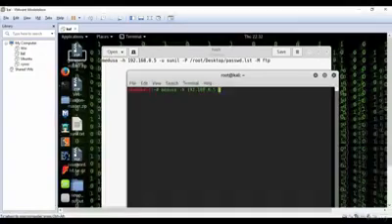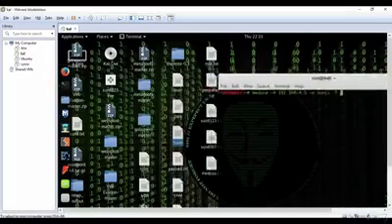192.168.0.5. Then dash small u is for the username. So the username is Sunil. I know that, but I don't know the password. So I have to use the password list I have created, the medusa.lst.